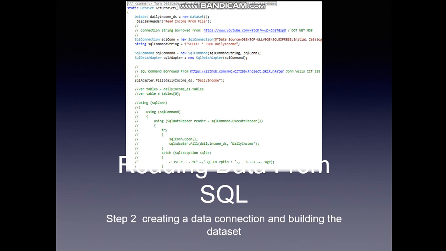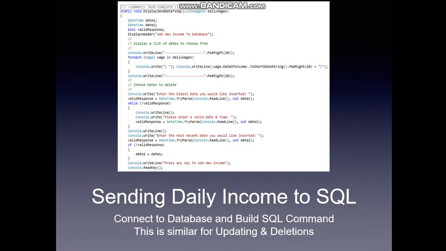The second step, which is kind of more the first step, the connection string is built to the SQL database, and then also the SQL command is built. The user will also store their data into the SQL database, and similarly, the connection string is built here, and then also the SQL command. The user will be asked what date they would like stored, or what set of dates they would like stored, and then they will be stored.